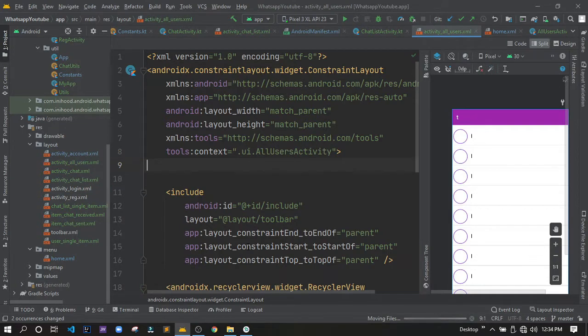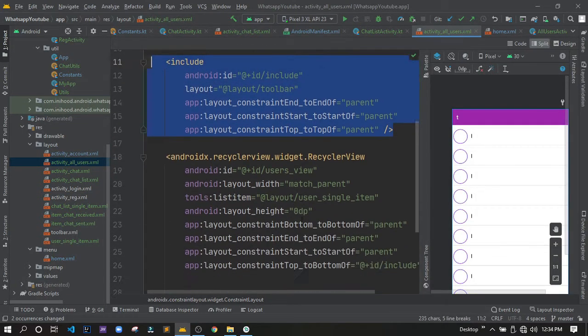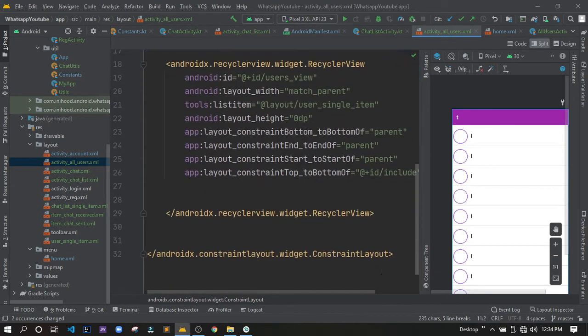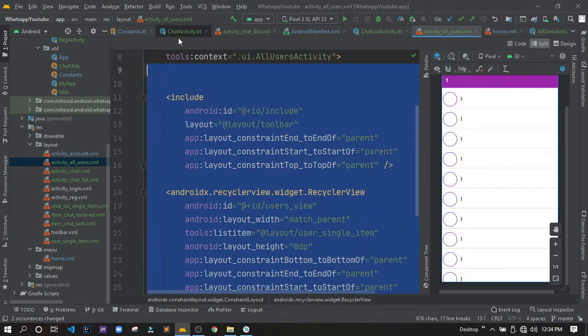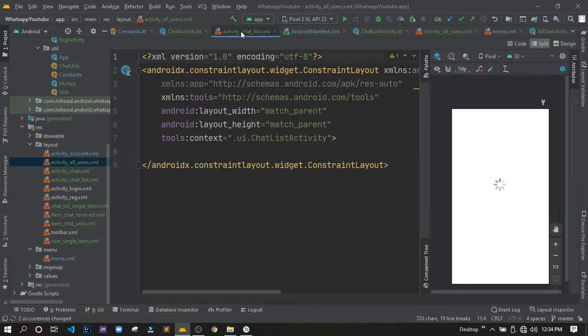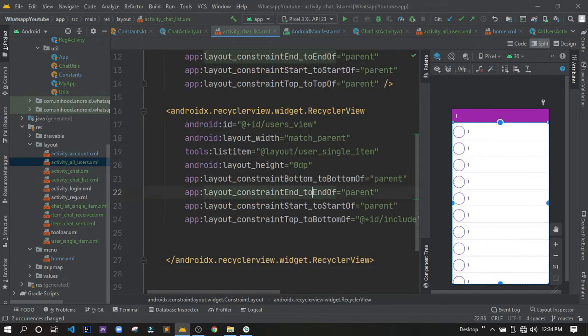Okay, I'm going to copy the toolbar here because we need this toolbar, and we also need the recycler view. So the toolbar and the recycler view again. I'll go to the activity chat list and paste them here. But as for the list item, we want to change it to the user single list. No, this wasn't called user single list.